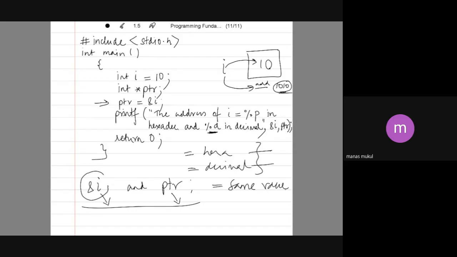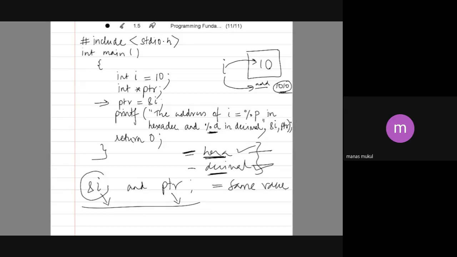So in this case, what you can do is you print out the hexadecimal number and you print out the same address in a decimal format. And now you know how to convert a hexadecimal number into a decimal, right? You must have done it in the computer architecture or digital electronics class. So you take the hexadecimal number and you convert it into a decimal number, and both these values which this program is going to output should be the same, and they will be the same.